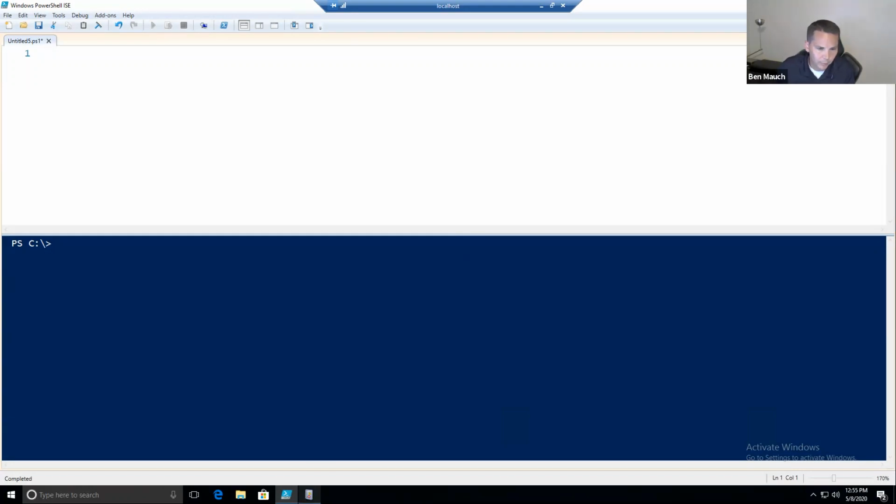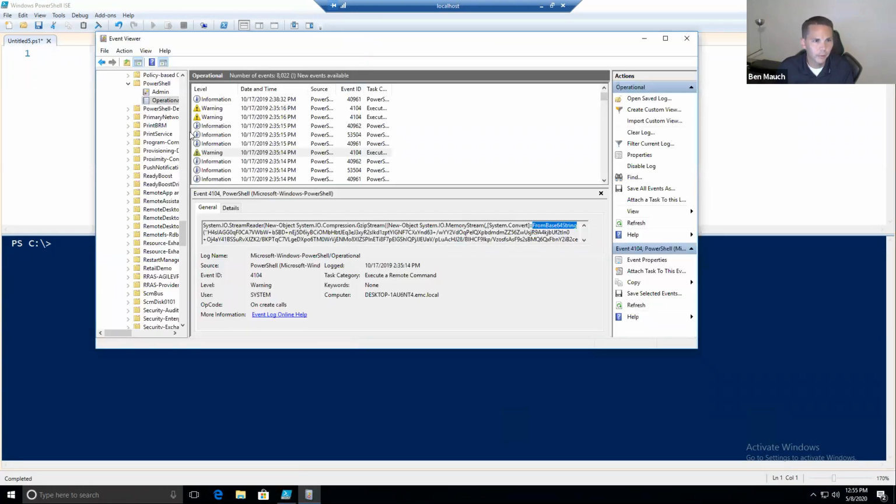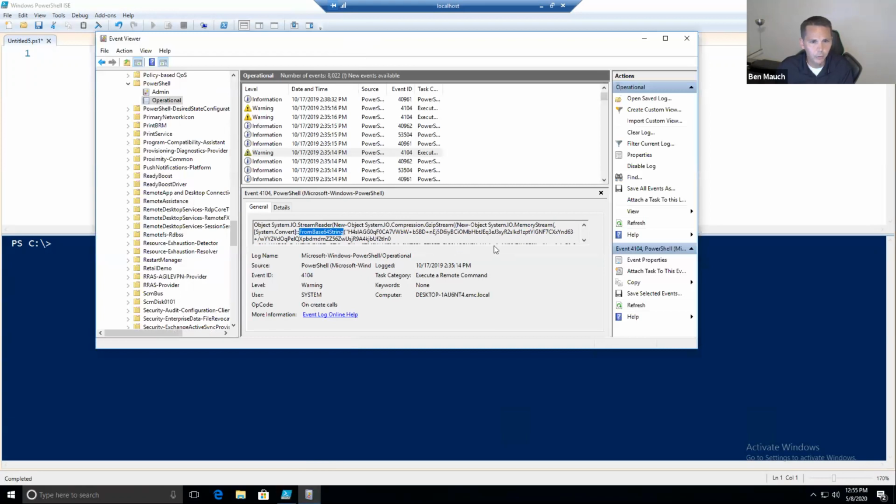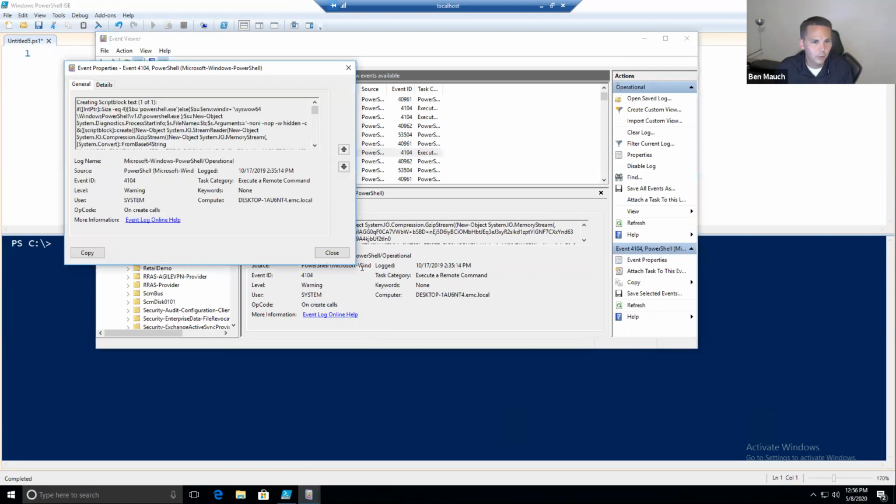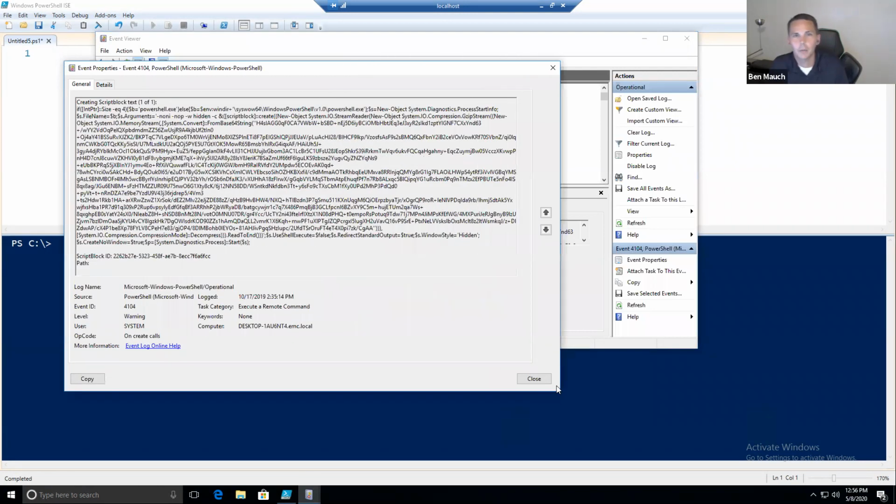Well, everyone knows that we have the event log, right? So you have this cool little Event Viewer, everything else that goes from here. As we can see, if I look at this event here, maybe, just maybe, this is probably not the best thing to find in your Event Viewer. I mean, maybe, if this is legitimate in your organization, I would highly suggest that you have a conversation with that person, because this is not good. So how do we find this, right?